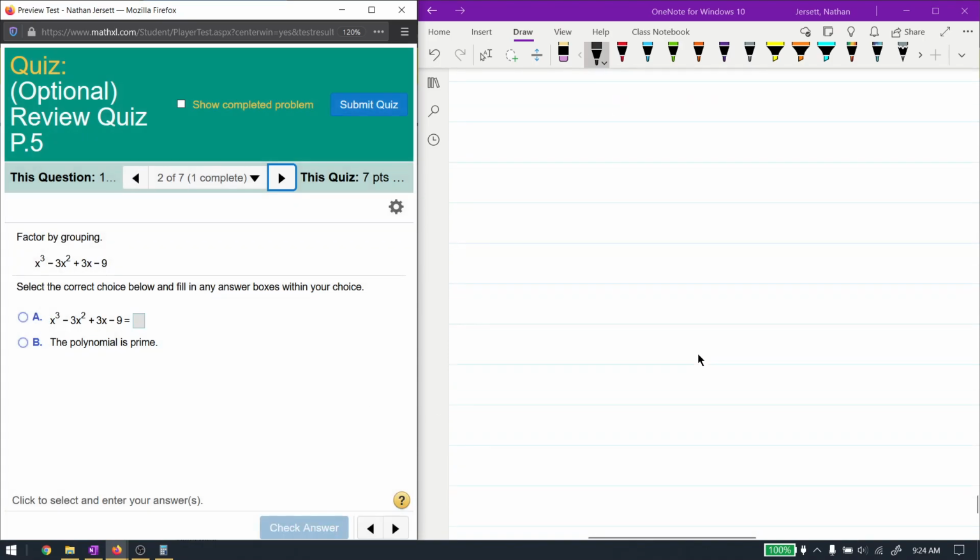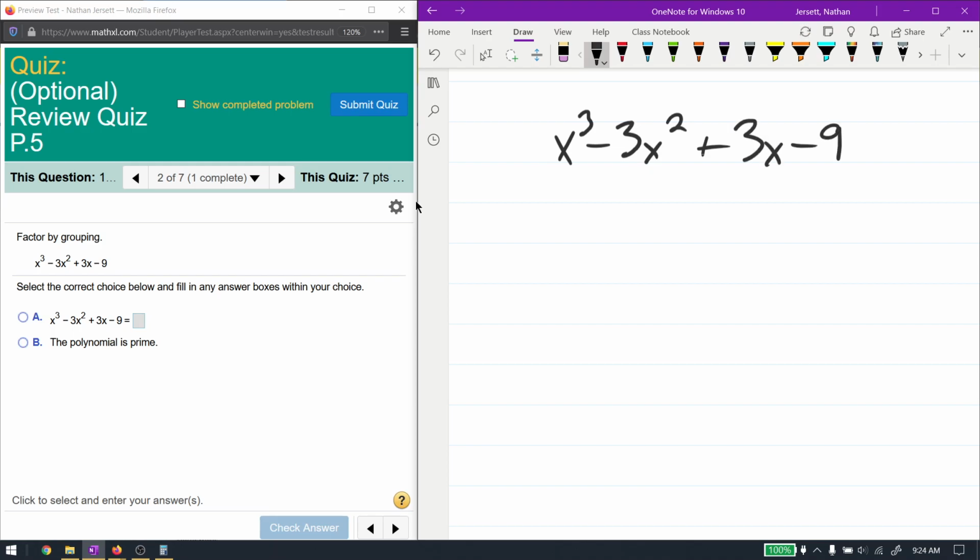Okay, factoring by grouping is just kind of an extended use of this greatest common factor thing. But there's a couple steps to this process. The first thing is to ask, what can I take out of the first two terms? Not all of them, just the first two terms. And then what can I take out of the second two terms? So the first two terms, I can take out x squared. Both of them have at least x squared in there, so I can take out x squared.